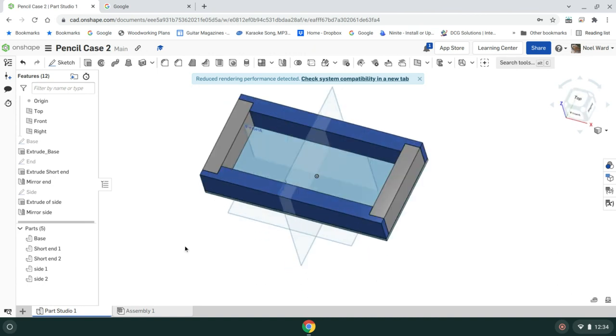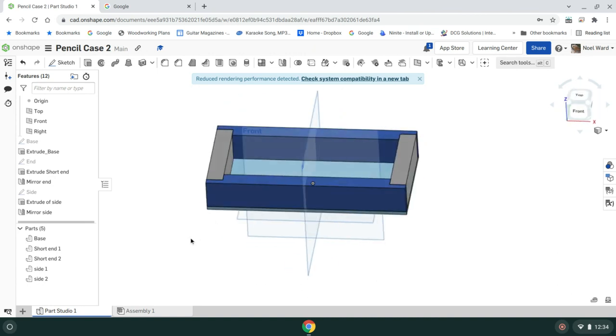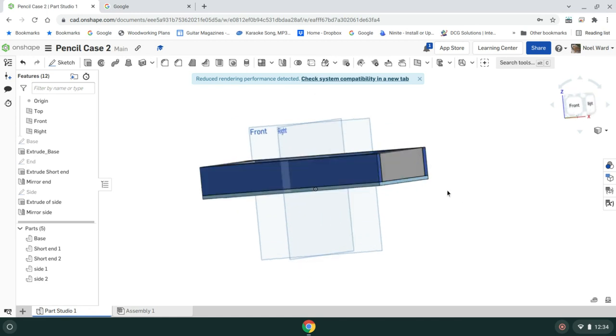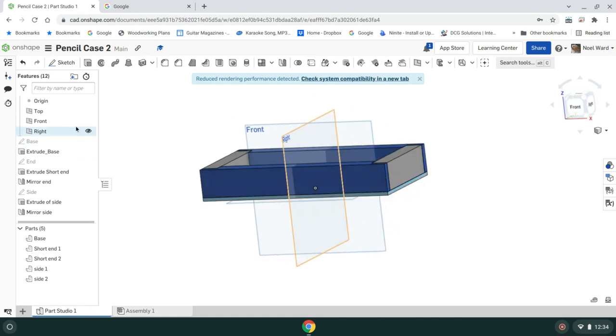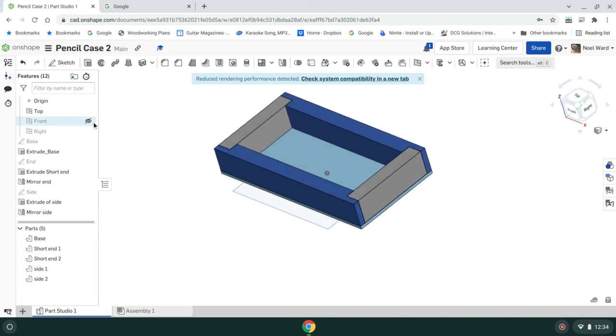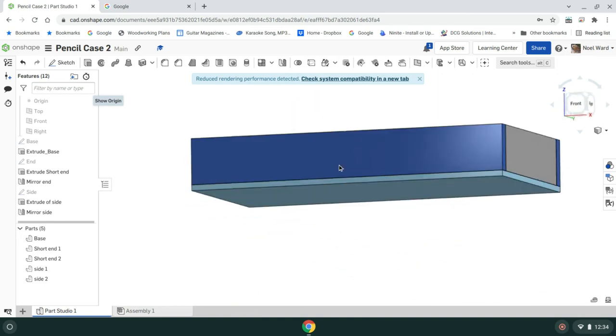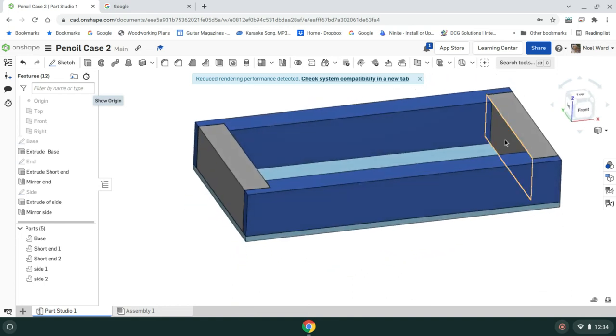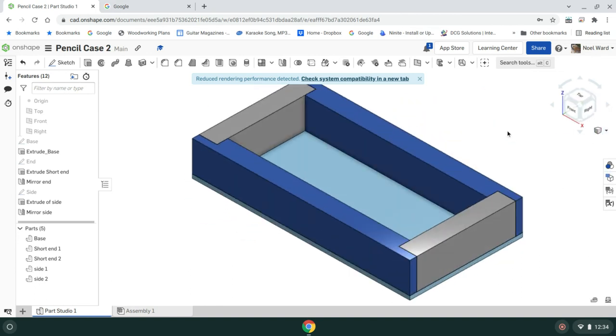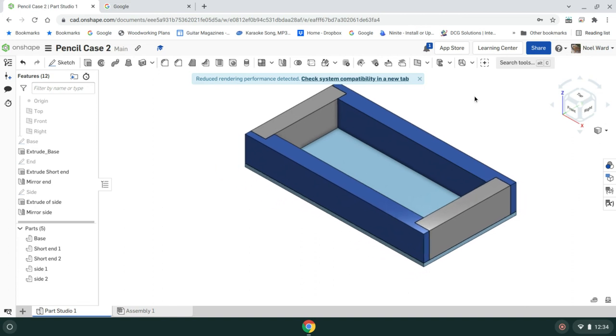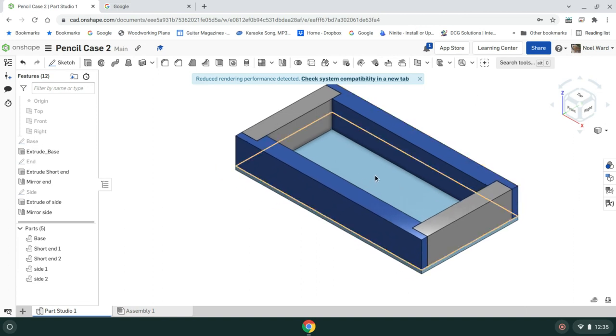I think that might be long enough actually for the first part when you're doing this. And now I have the planes in there. If the planes are annoying you and they take away from what you're drawing, you can close them off up here with the little eye and just have them blind. And even the origin, you could get rid of the origin as well, and F will always bring the focus back in for you. And sometimes what I like, if you're using a Chromebook and not using the mouse, is using the camera view for isometric. The isometric will always show you what you've drawn.